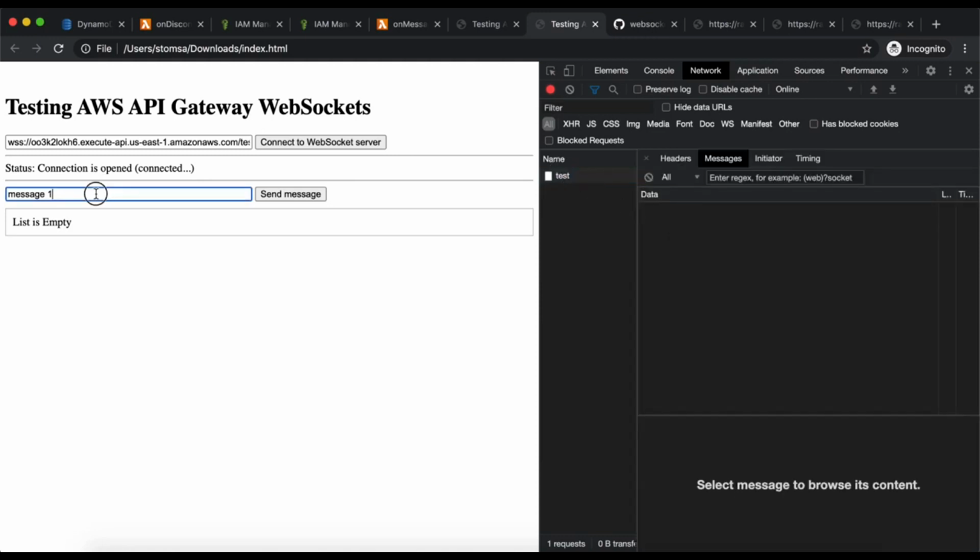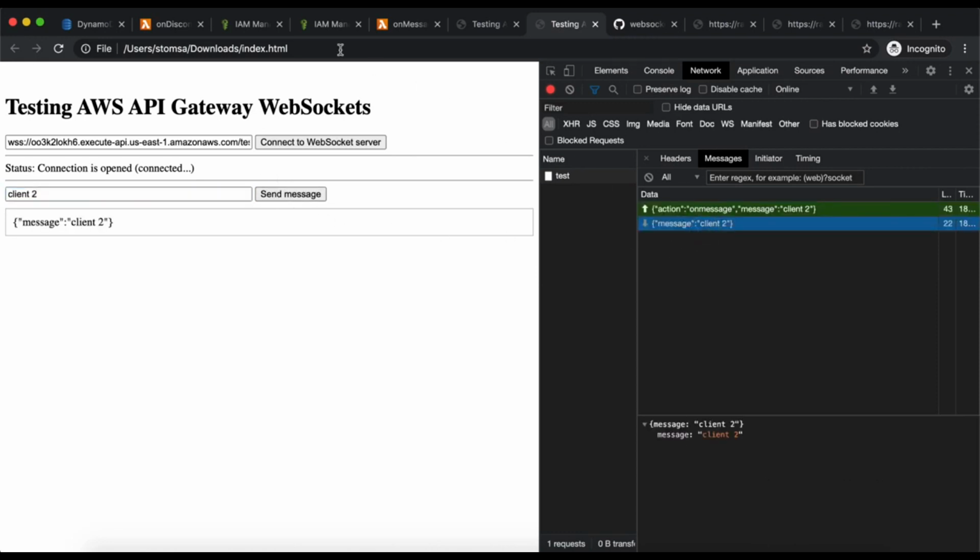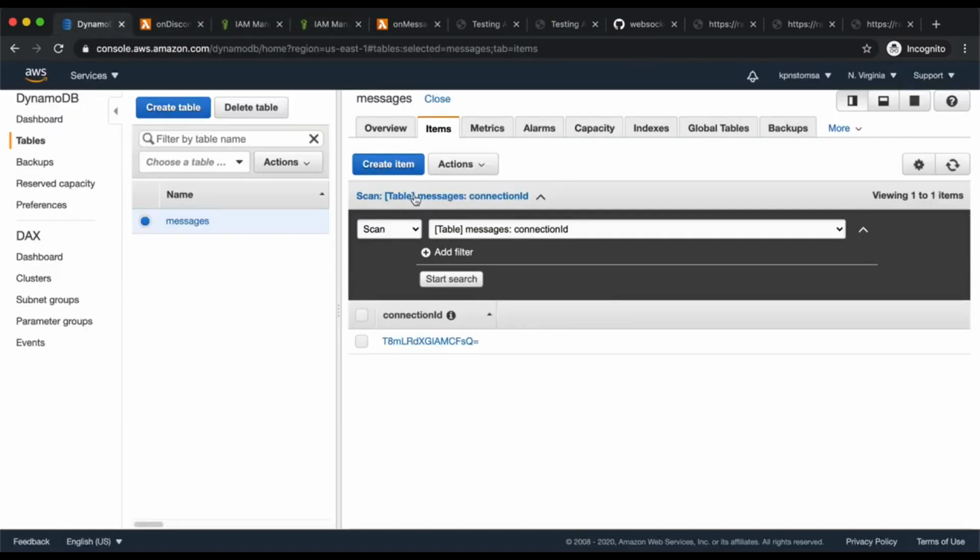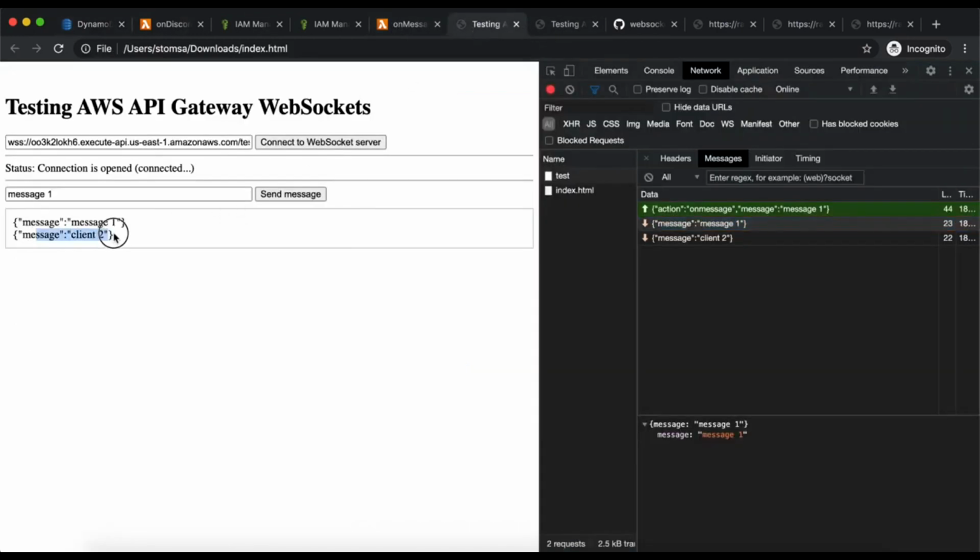Successfully connected. Let it be client 2, message from client 2, send. We should see in DynamoDB already 2 connection IDs, and in the first client we should receive the message from client 2.